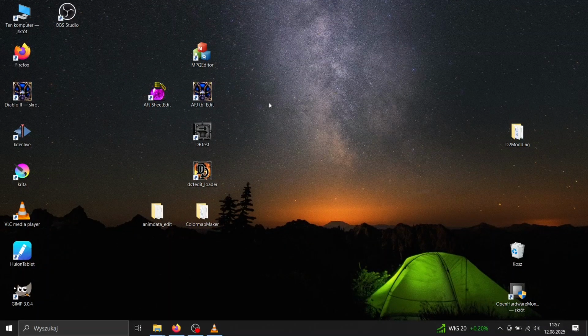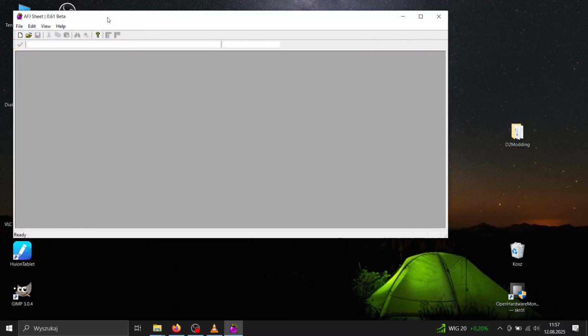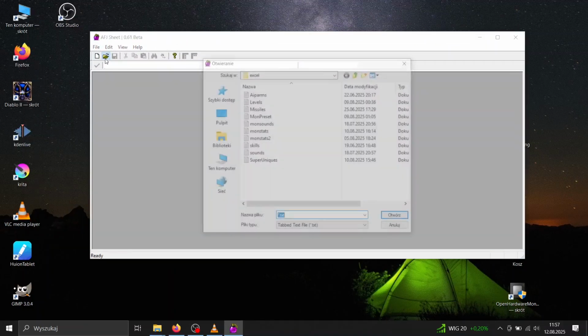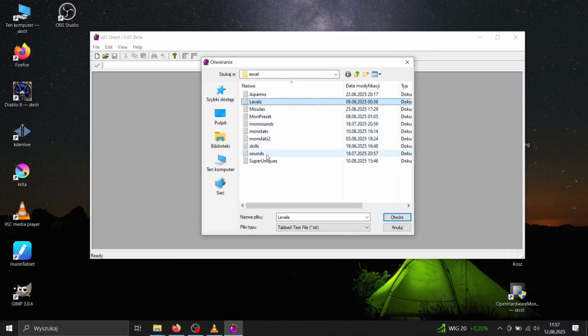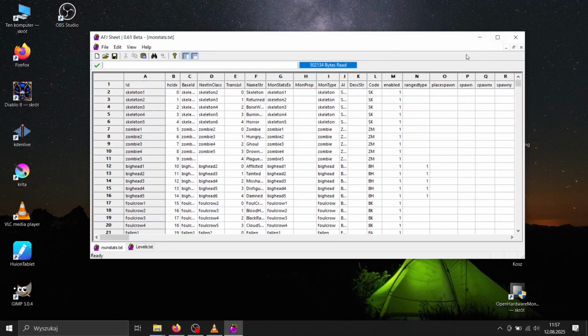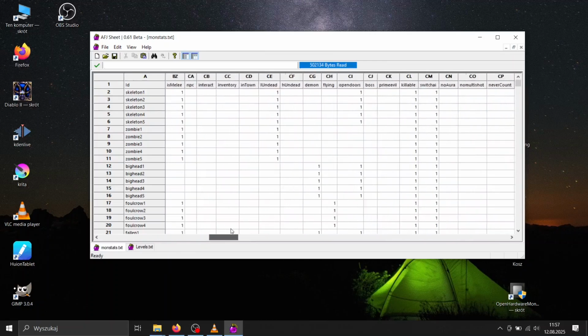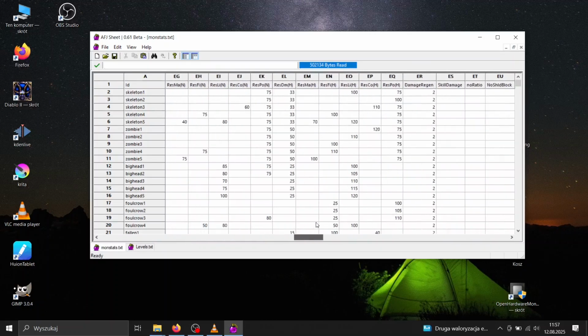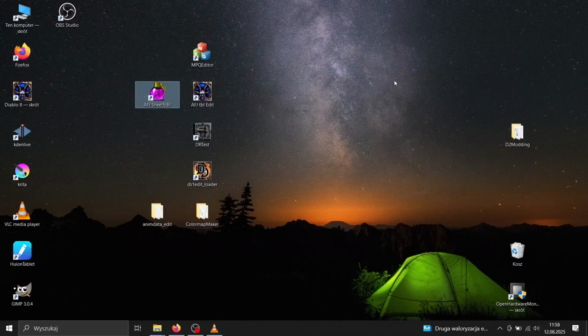And that brings us to the next program, AFJ Sheet Edit. AFJ Sheet Edit takes those TXT files and sorts them into elegant sheets, similar to those present in Excel. It makes our life much easier since we don't have to scroll through hundreds of lines just to see what we modify, which we would have to do in normal Notepad. We will be seeing it in action in our next tutorial, as well as quite commonly in the rest of my guides. AFJ was nice enough that he not only made Sheet Edit, but Table Edit as well.